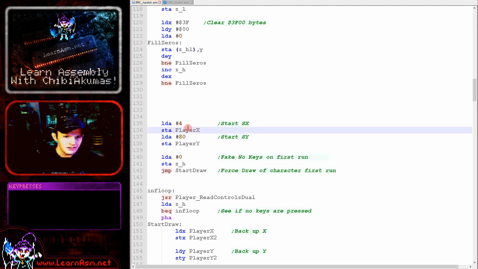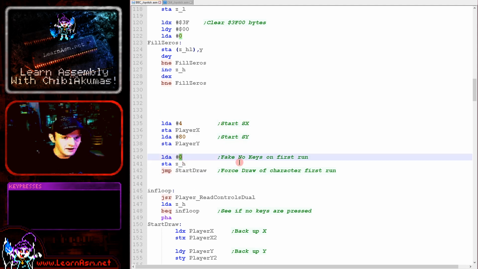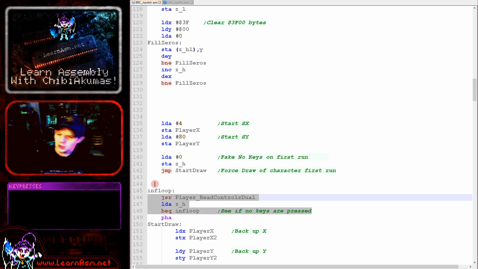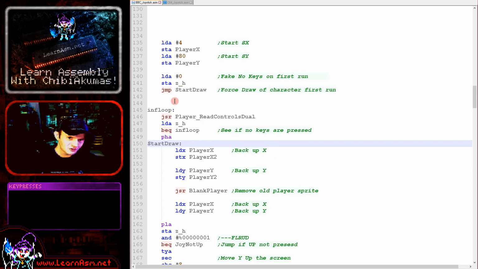Now, what we're doing here is defining an initial position for our player, because obviously we want the player to be somewhere sensible, otherwise there could be crazy values in the defaults. Then we are setting a value in 0-page entry ZH of 0. By default our code is going to wait for us to press a joypad button, but we need to make sure it draws the first position of the smiley. So we're putting a dummy value in as our joystick reading. We're not really reading the joystick, and then we're starting the drawing routine just here. So that's just skipping over this.